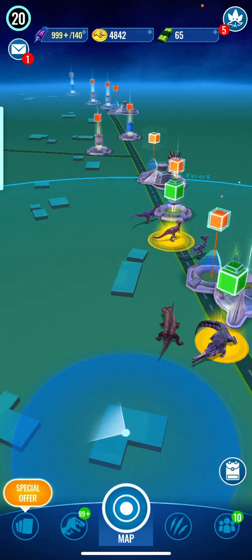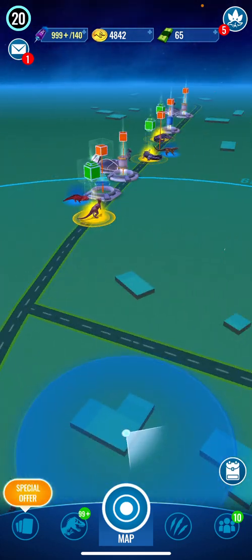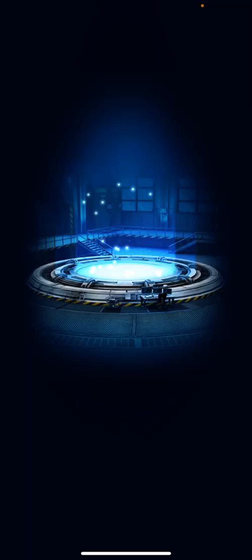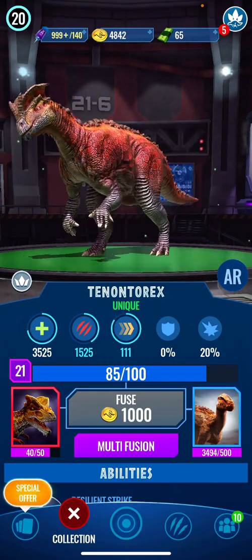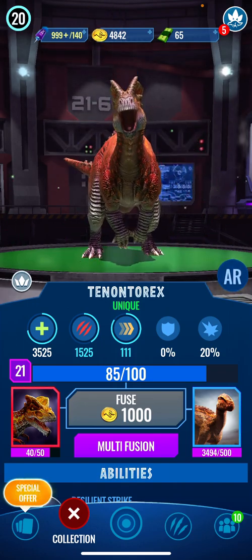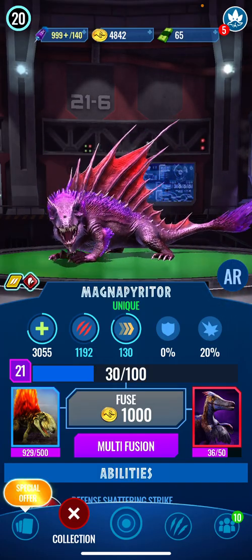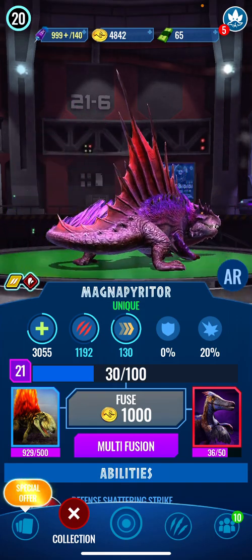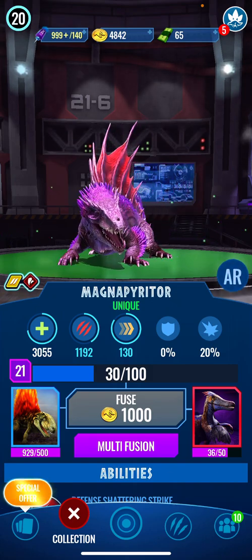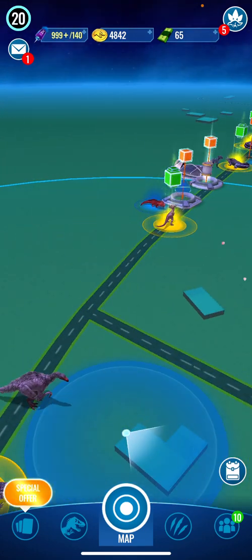And today, we are back with some more Jurassic World Alive. And a lot has happened. First and foremost, we have Tanato Rex. We got Tanato Rex. And I'm gonna report the thing is that we have Magna Pirator. I'm pretty excited about having those two things unlocked.